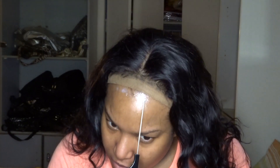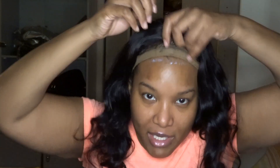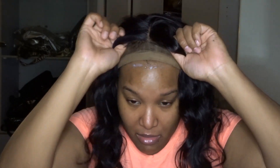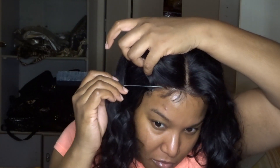It's getting dry, so I'm going to apply a second layer for a better hold and let it dry down. Then I'm just going to place it over carefully — I don't want to get glue on the baby hairs. I wiped off my rat tail comb and I'm just going to blend it in and make sure it's secure.